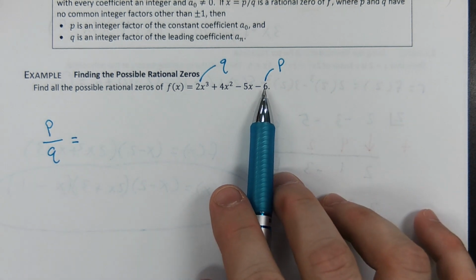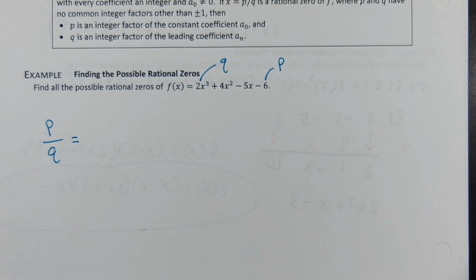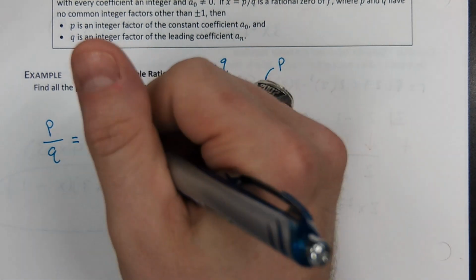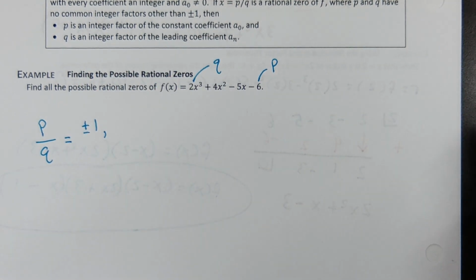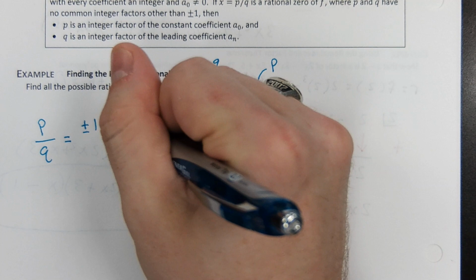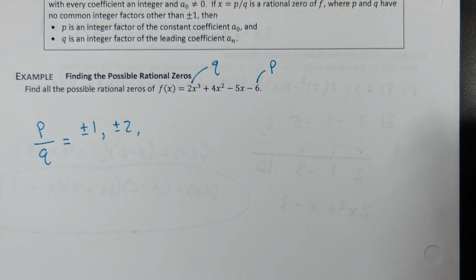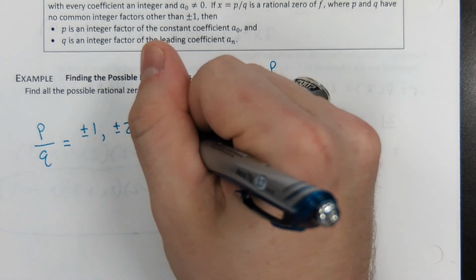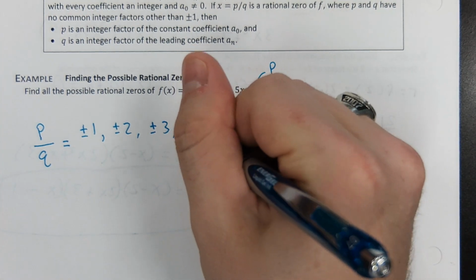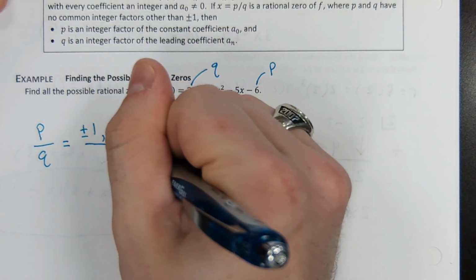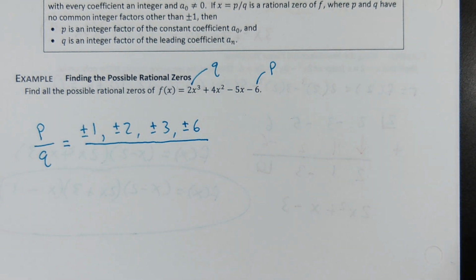So what is the very first number you know of that can go into 6? 1 goes in. And you could say plus or minus 1. What's the next number that we know goes into 6? 2. So you could say plus or minus 2. What's the next number that you can divide into 6? 3. So either plus or minus 3. And then lastly, 6, positive or negative. Now, because I've said plus or minus on the top, I don't need to say plus or minus on the bottom. That's redundant. You can if you'd like to. It won't make a difference, but we don't need to.